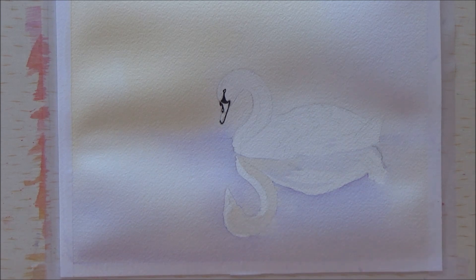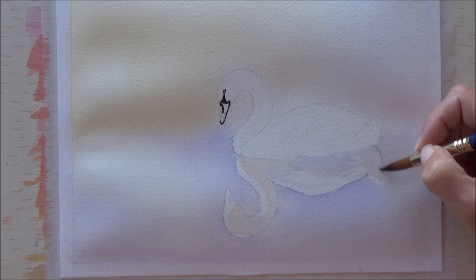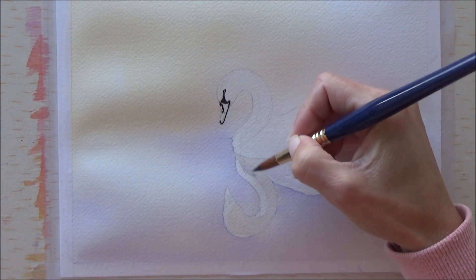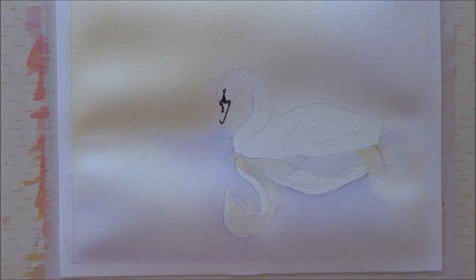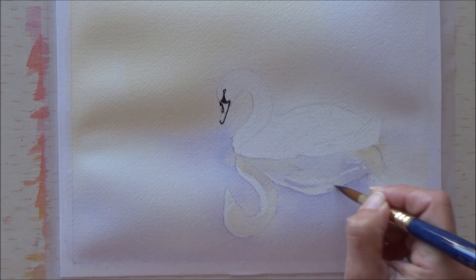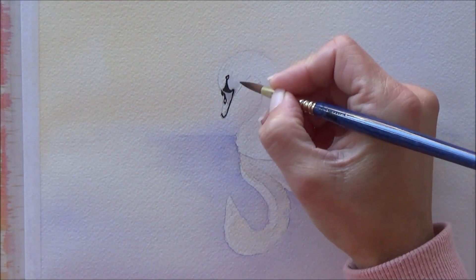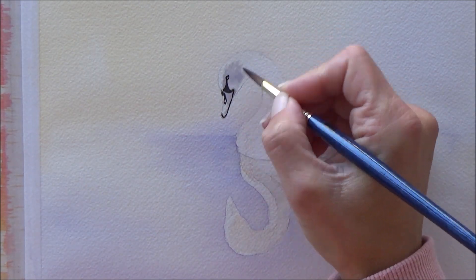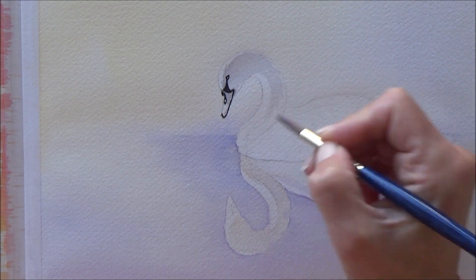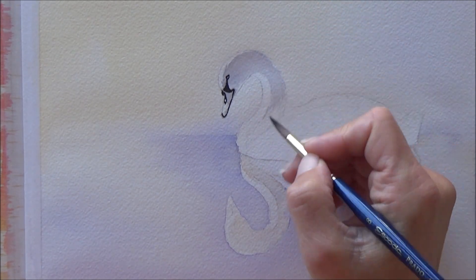I worked on the reflection after the initial background. One of the things I wanted to do today, from yesterday's piece, was to be a bit more patient in allowing those first layers to dry, so that when I put down anything next to that first layer I didn't get any bleeding. As you can see that's something I still need to work on — when I put down some of the inks on the reflection it did push that ink out and mess up my nice smooth gradient somewhat, but I did manage to go back in and smooth it out.